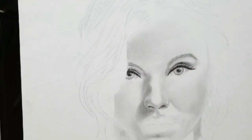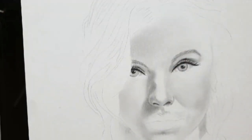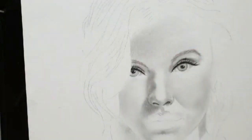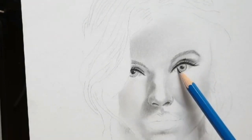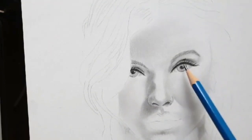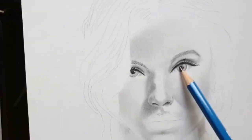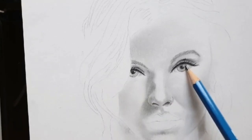good. Let's move to the next step. We need to get more details on these eyes. Okay, we're taking the HB grade of the pencil. Okay guys, and now with the HB grade, we're shadowing only a third side of the eyes, so you know how to do it. We're going in circles, very light on your paper. Okay, and we stop here. And if you see it's not dark enough, just change the grade and repeat the procedure.